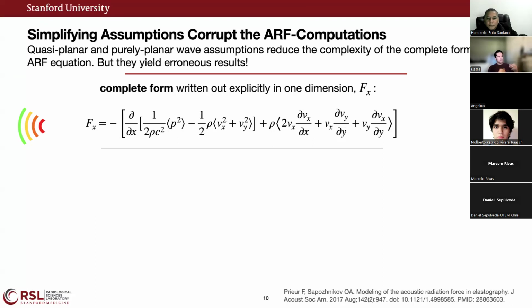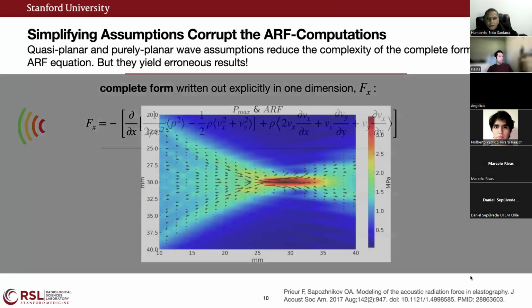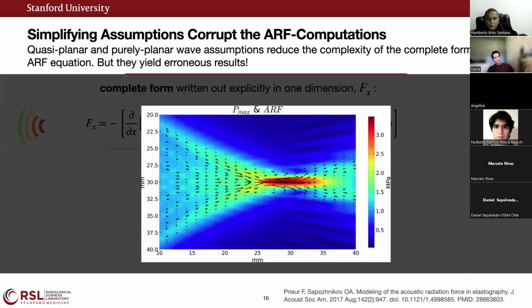Now, if we use this formalism, let's say to compute the acoustic radiation force in the axial direction, this is the field that we simulate. In the background, I have the pressure field. And on top of that, I have positioned the quiver plot for the force vectors. And you can see the force vectors are converging. They are sort of parallel at the focus. They peak at the focus, and they're almost always pushing away from the transducer surface, right? Which is expected. You turn the transducer on, there's a gradient, so the forces need to be pushing away.